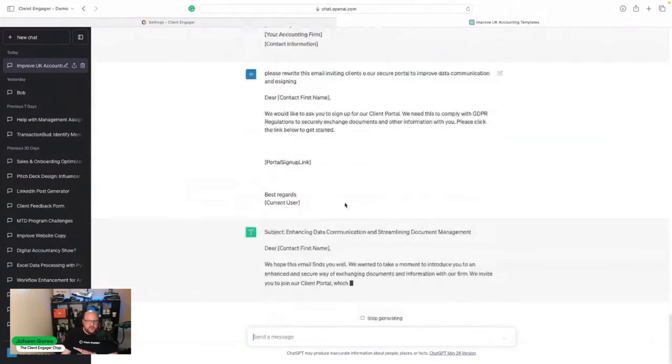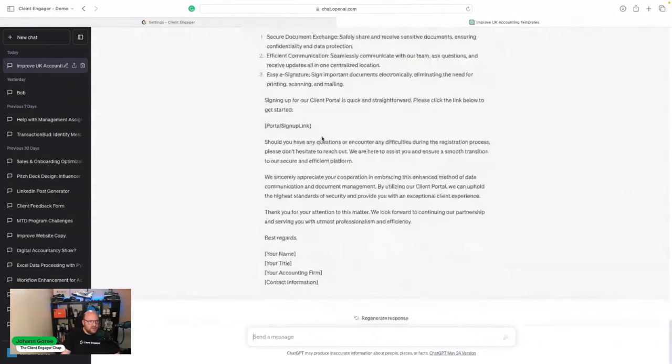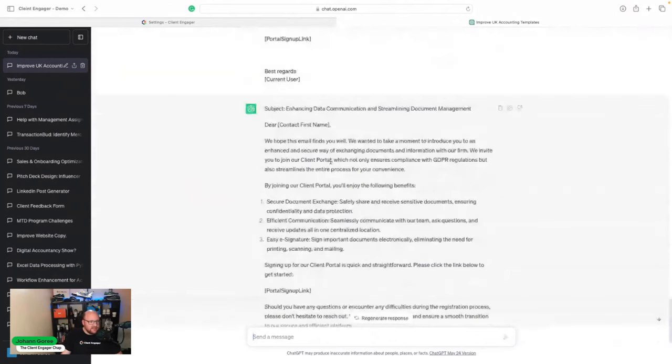This is the 3.5 version, so this is the free version. And already you're seeing it's really quick to generate all these letters.